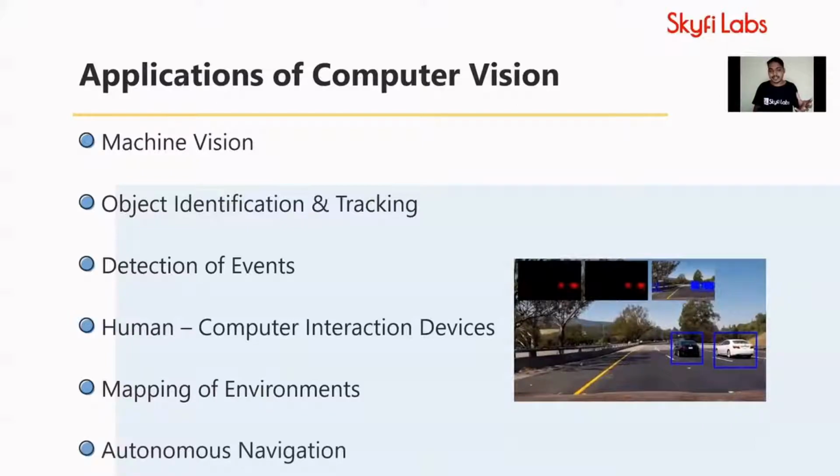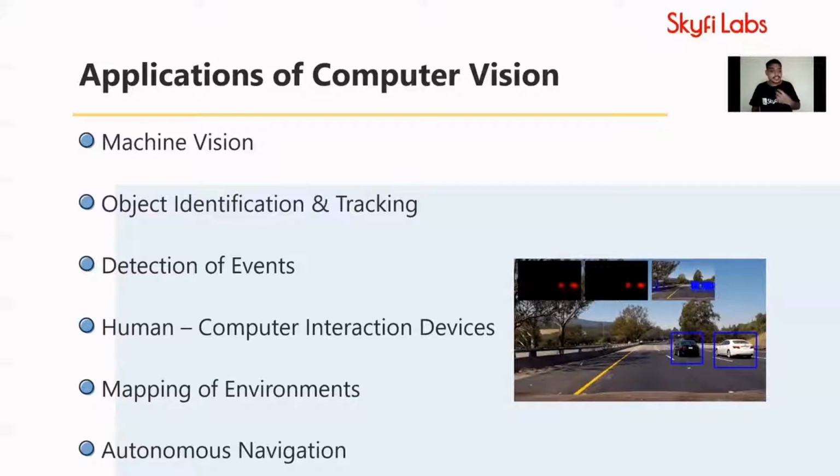Autonomous navigation, one of the most favorite things of every person. We all want a car so we don't have to drive, right? We just have to open the back door, enter into the car, close the door, and just tell the car, I want to go home, take me to the office, take me to the market, and it will automatically drive you. You can sleep, you can do whatever you want in the car, and it's really amazing.